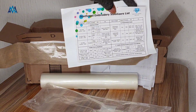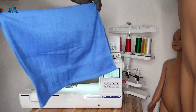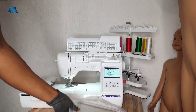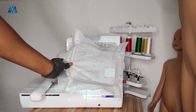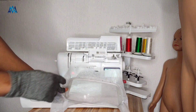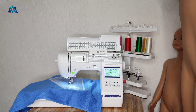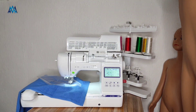It came with a chart that tells you the product and how you can use it on different kinds of items, with examples. Now I have my towel that I want to embroider on — if you embroider on towels like this without a topping, your stitches are going to sink in. I already hooped my lightweight tear-away stabilizer, which is my favorite for tote bags, pouches, and items without dense stitches. I placed the water soluble stabilizer on top of the towel, which is already hooped, using the floating method.